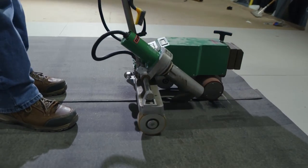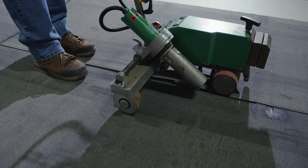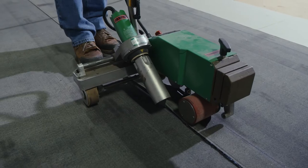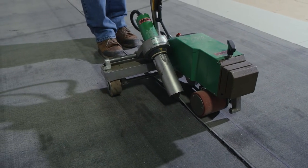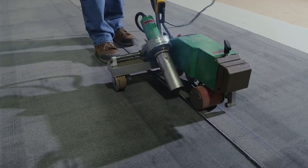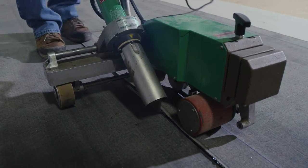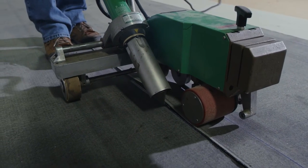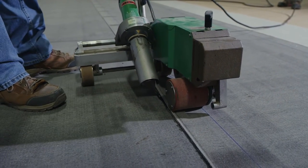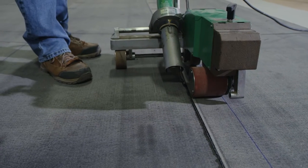As you can see, it works pretty much just like single ply. You put the tip underneath and the welder automatically starts. Using this temperature and this speed, it will actually create a bleed out right on the edge of that lap. Just like single ply, we're just going to run it along the edge, and you can see the nice little bleed out it creates. It's a little slower than single ply, but for a mod bit product, it is more consistent than trying to do any of the other type of welds. I'm running the wheel just inside the edge of the seam and you can see the nice bleed out rolling out the side of the lap. That gives you a nice seal on the edge of these laps.